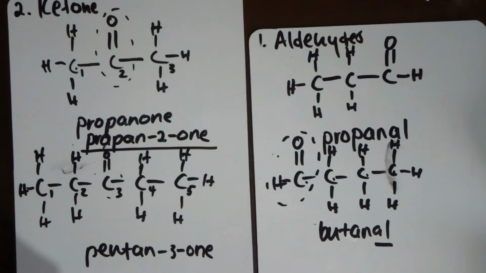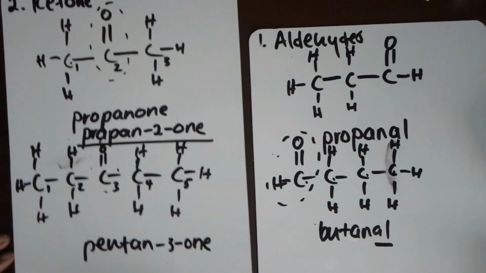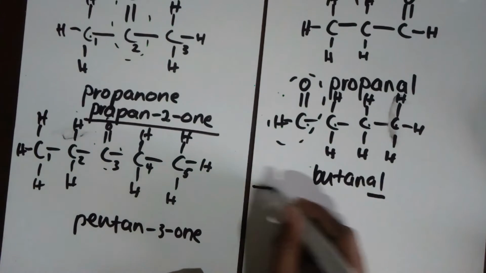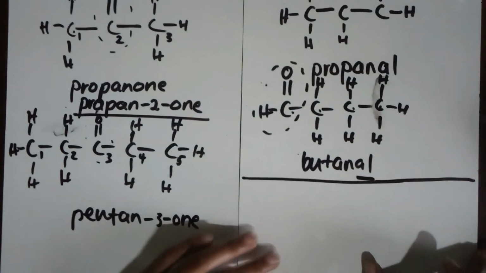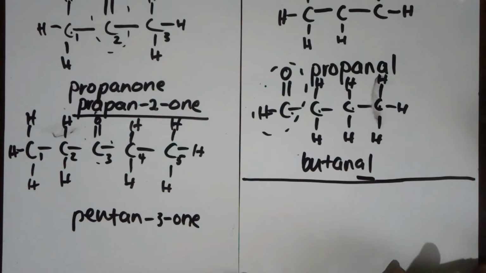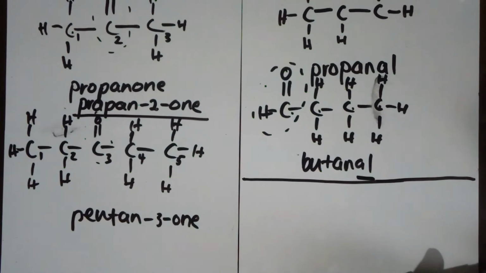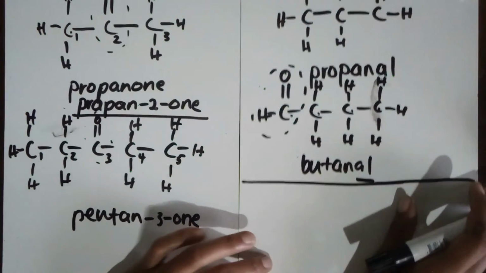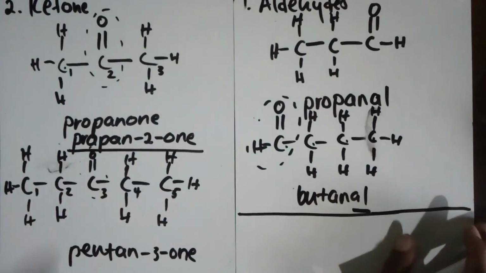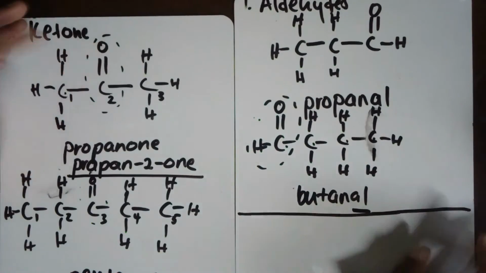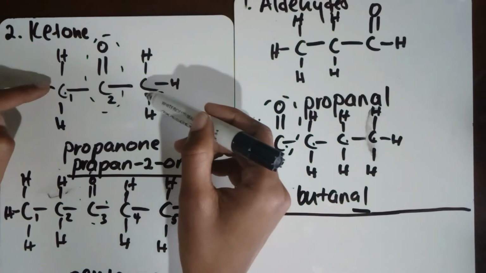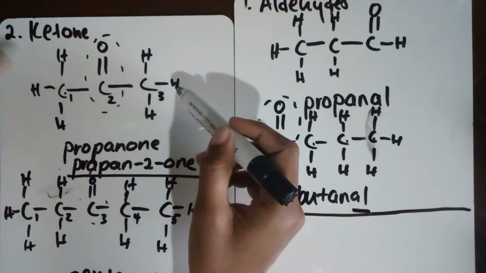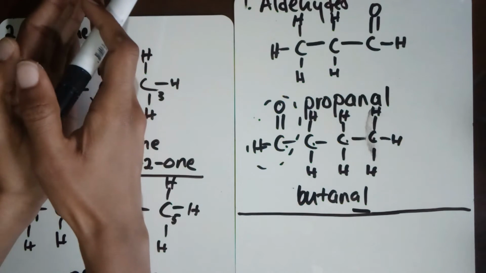I'm tempted to do one for, what is it? Butanone. But it's fine. I think this is enough, especially for today, because I don't want this lesson to be too long. So, like I mentioned, with ketones, notice that the position of the C double bond is always inside. It's not on the outermost carbons. So when the outermost carbon to your left or to your right, it can only be on the innermost carbon.